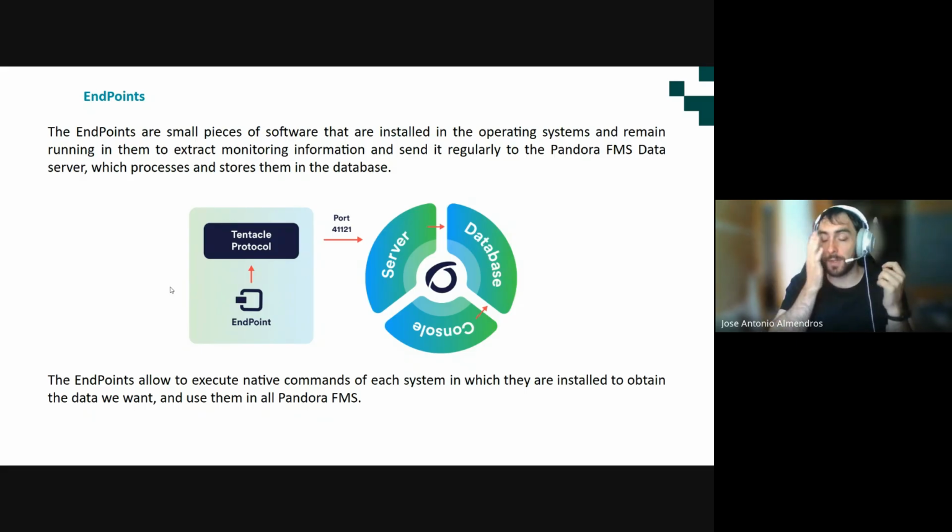Endpoints are small pieces of software that are installed in the operating system and remain running to extract monitoring information and send it regularly to the Pandora FMS data server, which processes and stores it in the database. The endpoints allow us to execute native commands of each system in which they are installed to obtain the data we want and use it in all of Pandora FMS.